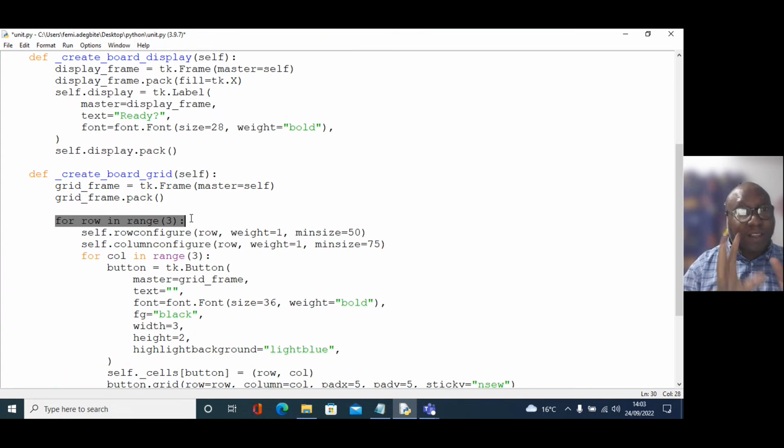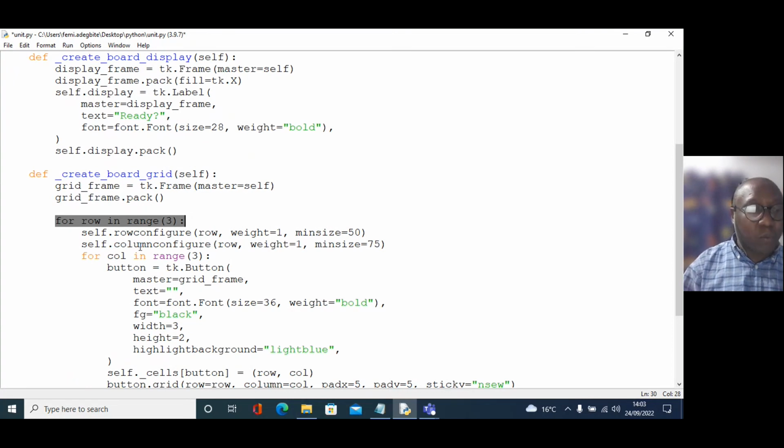For now, as I said before, we're only going for 3 rows and 3 columns. So we are just going to create a tic-tac-toe board game. We're not starting to write the program. We're only trying to set up a tic-tac-toe game using Tkinter. We're not going to start to play it. This is just the first stage of it at the moment.